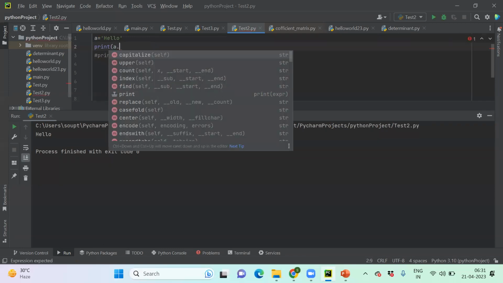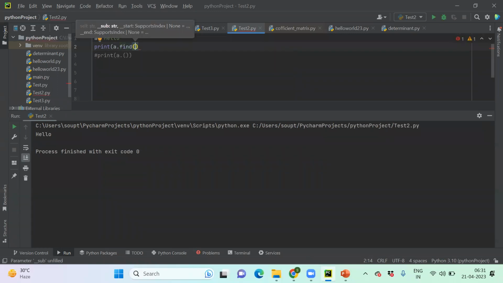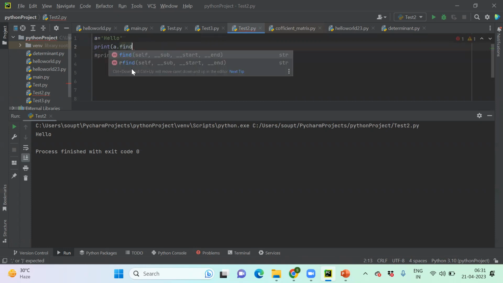So a dot find. Okay, PyCharm will be helping me as well with what to pass for find. Let me show you. Find. So what should be passed? The self thing. Why are we writing self over here? It is also very important. We'll be learning in Python, when we declare a class, about instantiating and the self keyword.